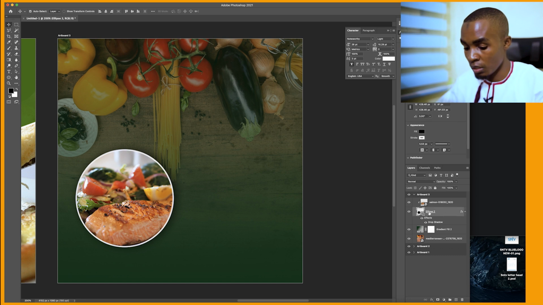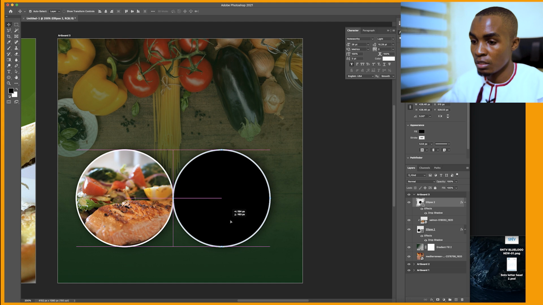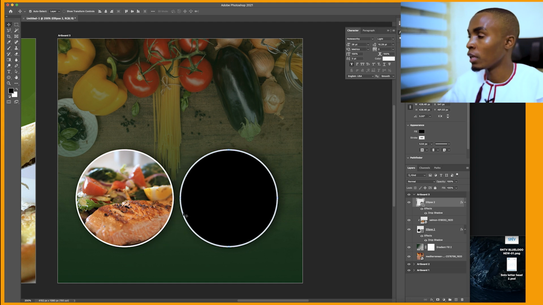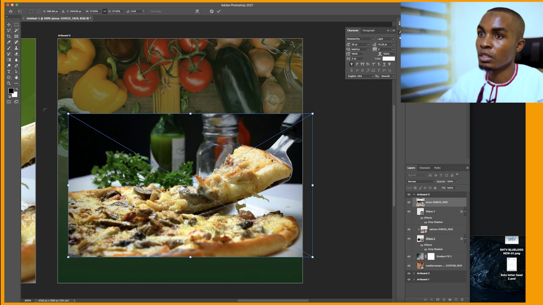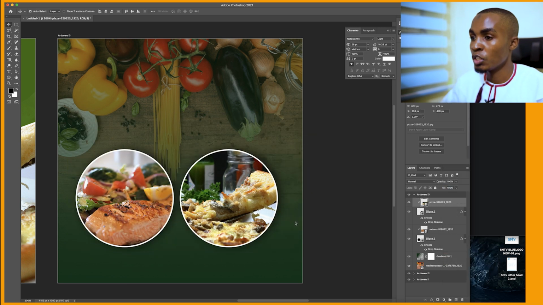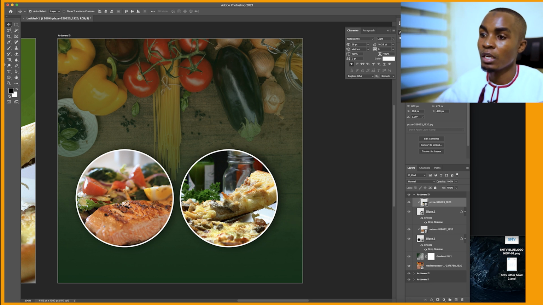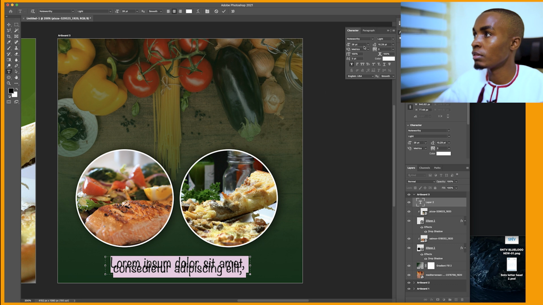So what I'll do is I'll copy this, select that, and then paste it so that we have a similar design, an equal size, I mean. And then I come, drag this other food. Oh, it cannot go there, unfortunately. So I'll just take our previous one here, and then paste it there, and then right-click, create clipping mask. So we have this kind of design, and then I will just take our text and then paste it down there. This is dummy text, remember.